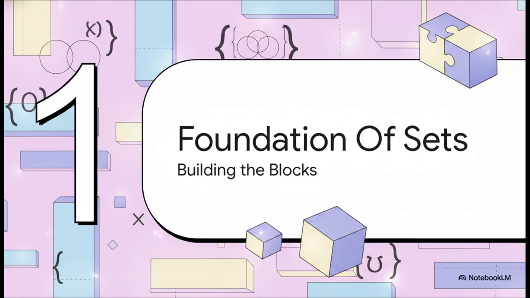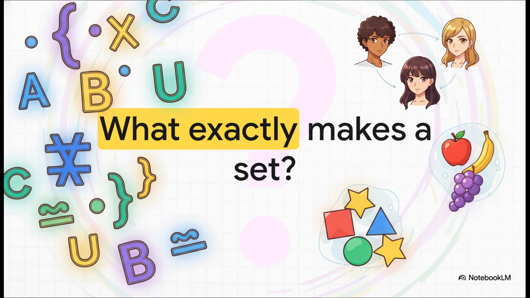Okay, let's dive into section 1, the foundation of sets, building the mathematical blocks. Before we start throwing any wild equations your way, let me pose this foundational question directly to you. What exactly makes a set? Seriously, think about it for a second. If I tell you to group some things together, what mathematical rule actually makes that group an official textbook set?